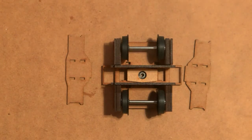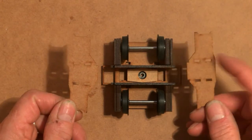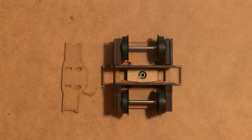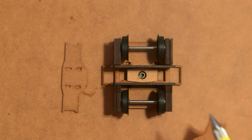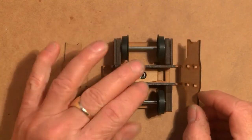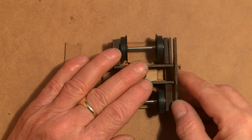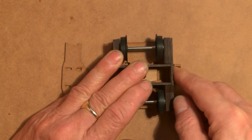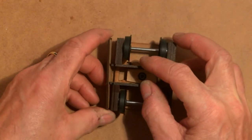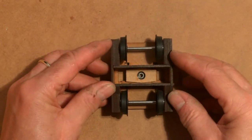Well, the next two parts we add will firm up the construction. So if you'd like to find these two parts, 4 slots in each of them, and a little lug on the bottom. That little lug goes into the big square hole there, and the 4 lugs sticking out go into there. So very carefully drop it down into the slot at the bottom and slide it in, then give it a little bit of a wiggle, and you'll find they all drop into place. Then do the same with the one on the other side. A little bit of a wiggle, and that's firmed it up immensely.